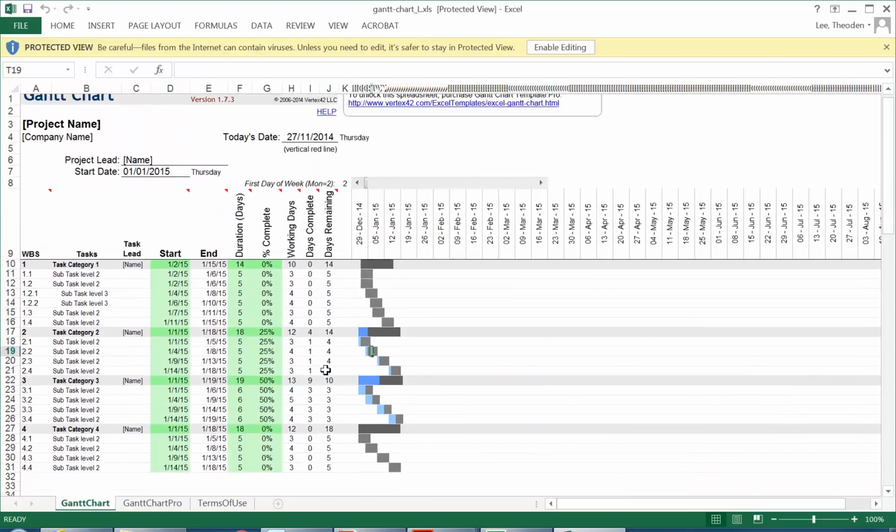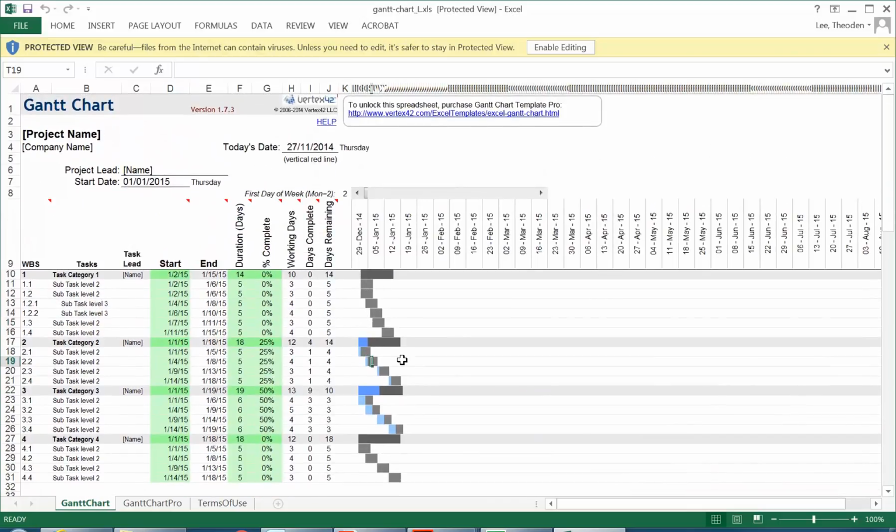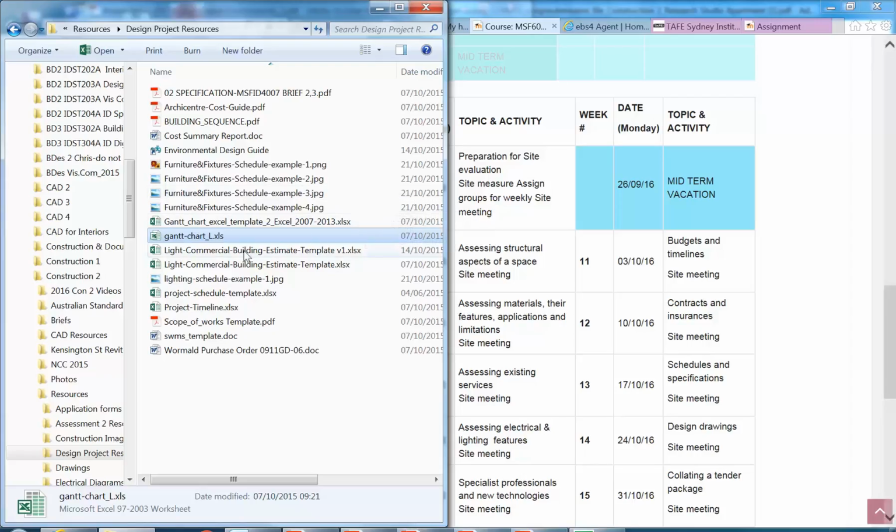Okay, so this one probably has a lot more tasks, but also over a very short period there. And yours will probably look a bit different to that, but I just wanted to show you some different examples of Gantt charts before we try and make one. And so I think I gave you some other examples as well. Here we are. So here's another one.